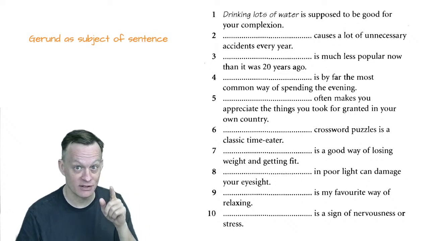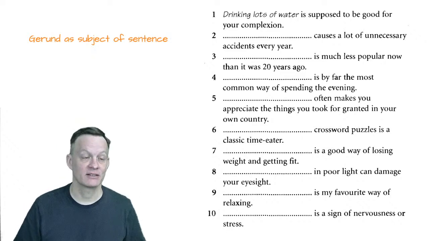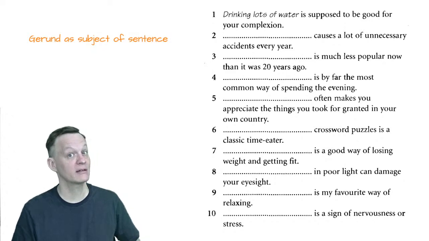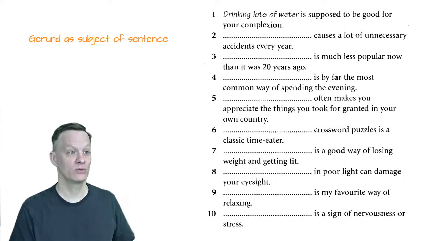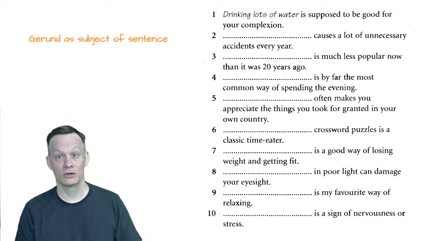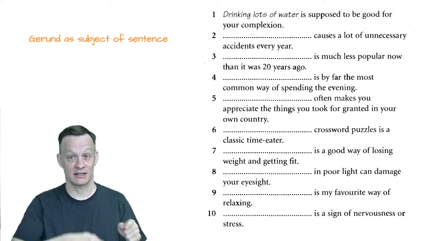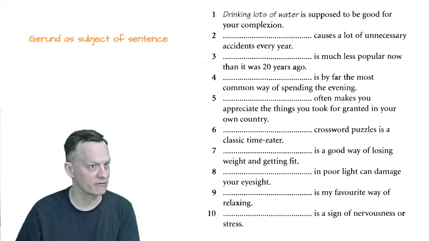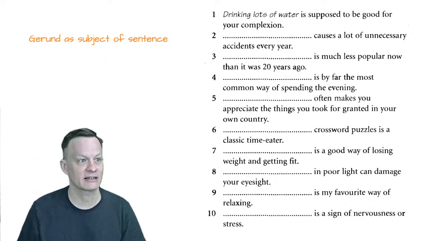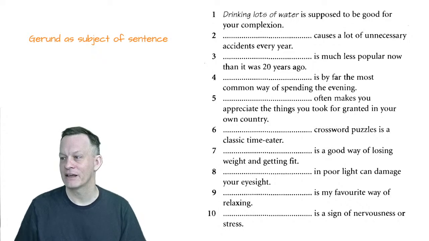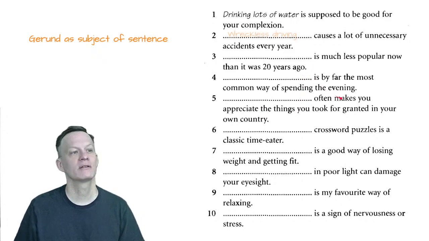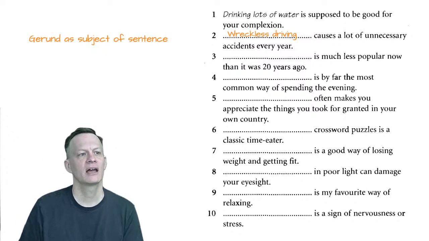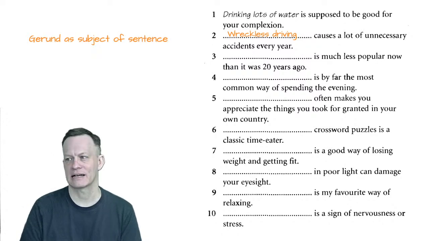Not car accidents, but home accidents. Accidents in the home actually are really quite important, whether you fall down in the bathtub, or you burn yourself in the kitchen, or you accidentally cut your finger. So, chopping vegetables causes a lot of unnecessary accidents every year. I went with the classic reckless driving. Reckless driving causes a lot of unnecessary accidents every year.